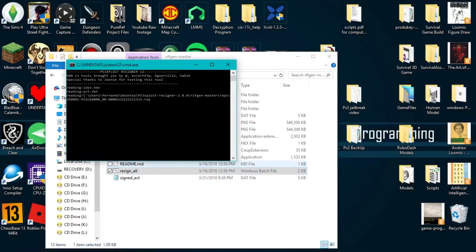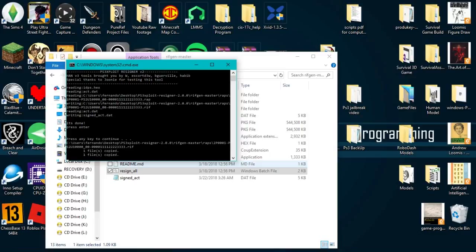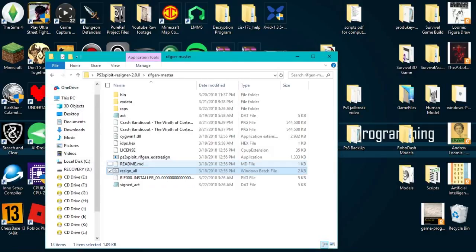It's gonna do something really cool, and watch, you press enter, and we keep pressing enter. It's gonna do something really cool and just so much easier to install these games. And now I have one package file, so this is much easier, because all we're gonna have to do when we're installing this game is just install the game and install that package, and that package is gonna automatically inject the RIF file into our game. Just super awesome. It makes it so much easier to install these games, not have to do all that mess with all that number memorization, trying to type in all those numbers.